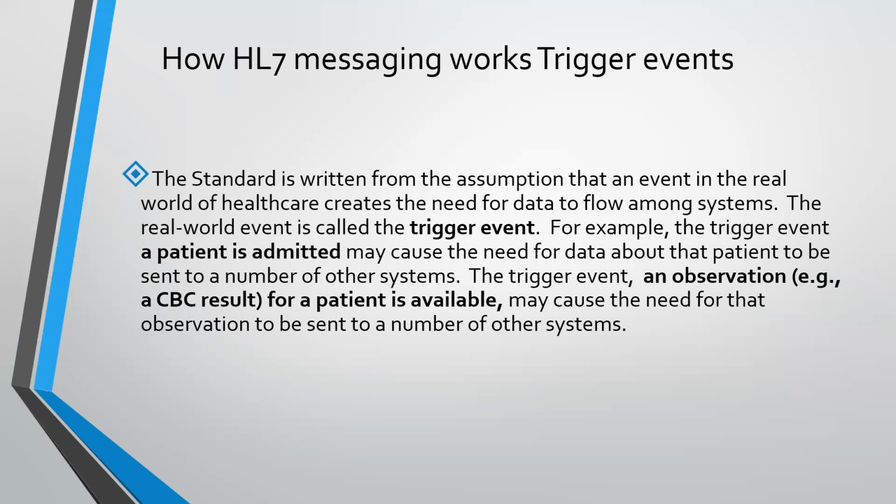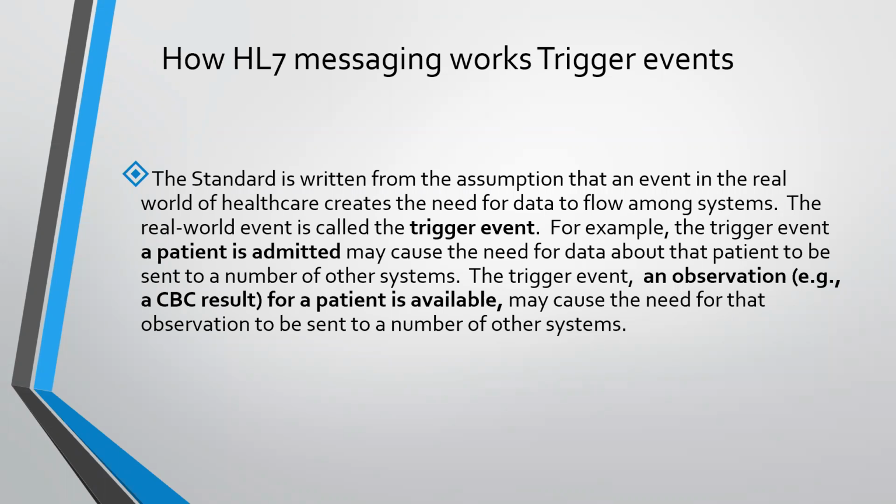Then the patient meets the doctor and the doctor is placing an order for a test that has to be performed. Let's say complete blood count. Now the data that this test has to be performed has to be sent from EHR to the lab information system so that lab people can know that there is an order coming in and we have to perform the test for this so and so patient. So the hospital is entirely divided into chunks of events. A few events might need the data to be sent from one system to another, a few may not need it.